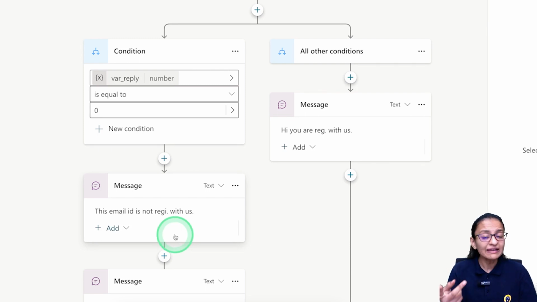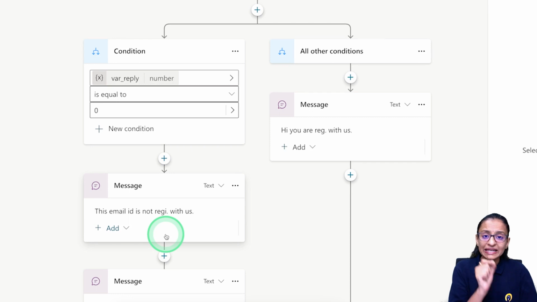So the second time we are going to ask. Before we ask the second time, we need to increase the counter. Why? Because before it was set to 1, now we need to increment it by 1. To do that, we will use Power Automate again to increment the counter by 1. Automatically it will take the previous value and increment it by 1.